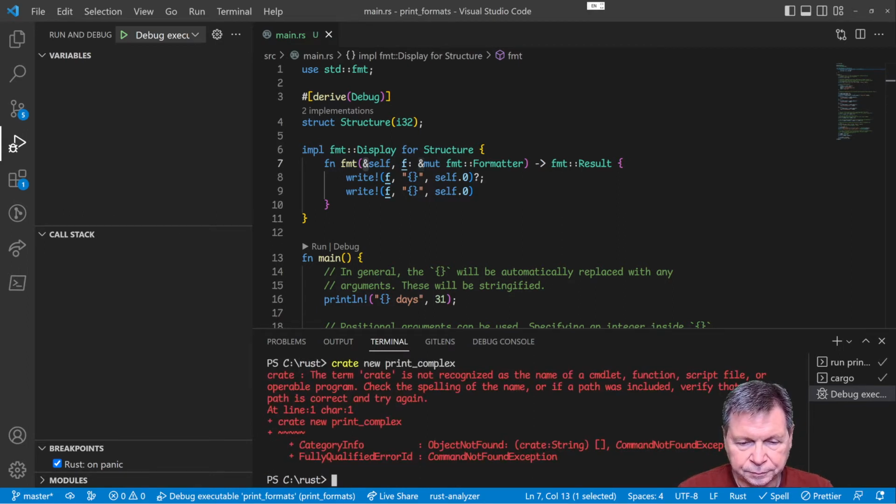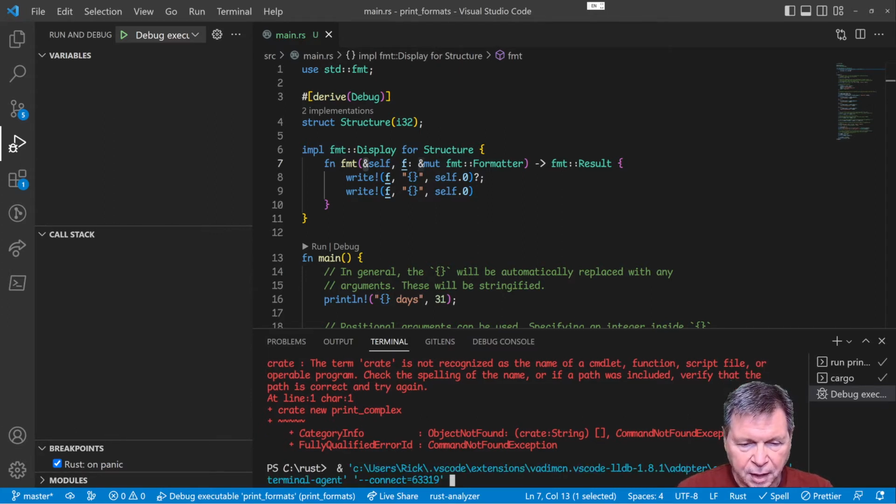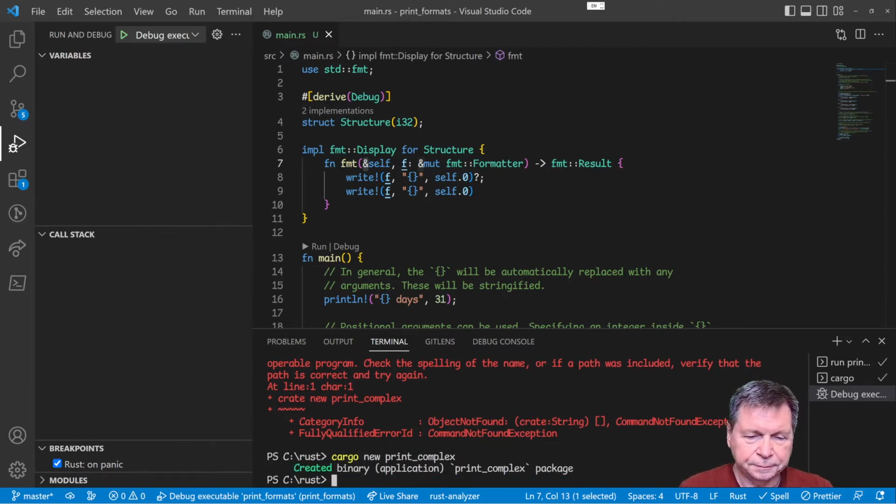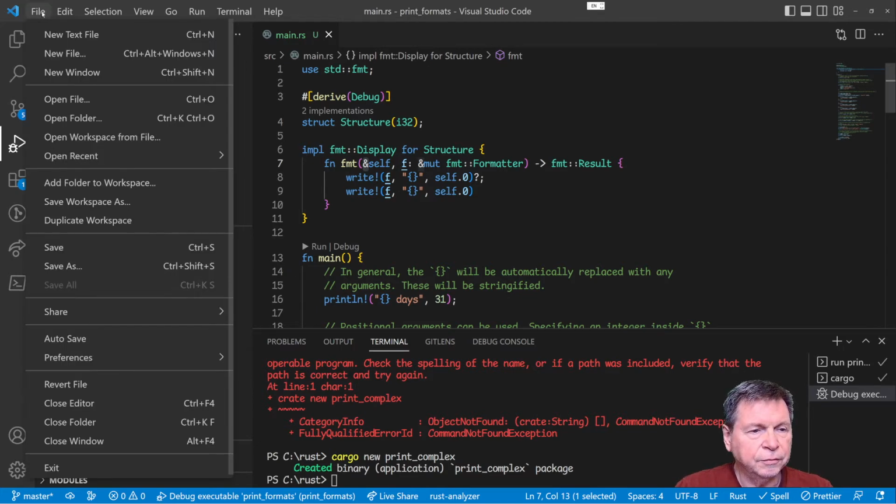Terminate. Oh. Did I not remember? Okay, let me try this. Up arrow. Cargo, not crate. Crate and barrel. Cargo. Okay, yeah. So I need to start with a C. Cargo. Okay. Now we're going to file.